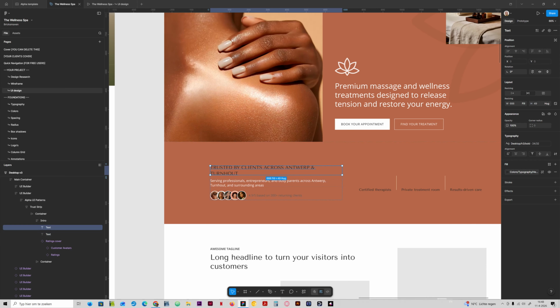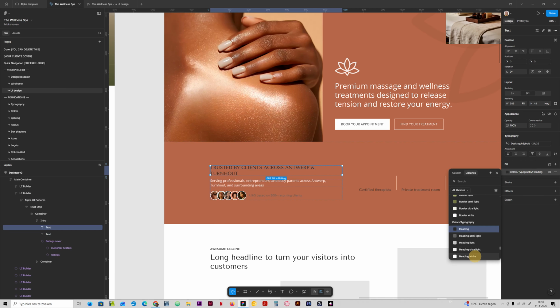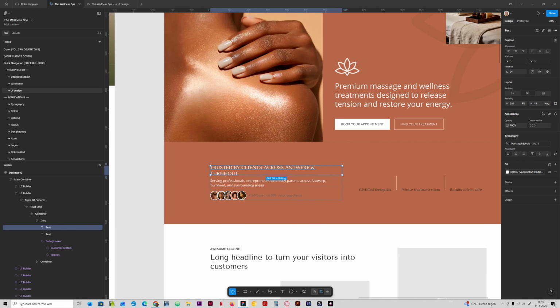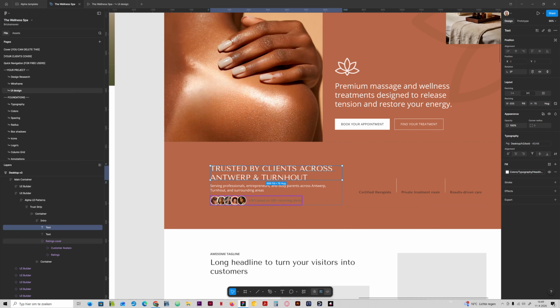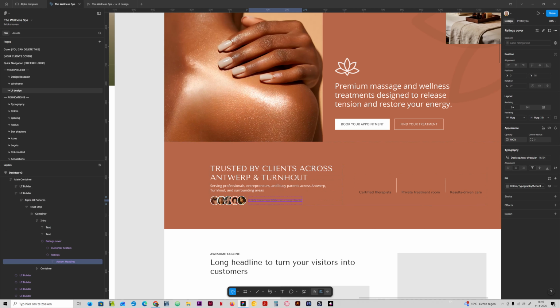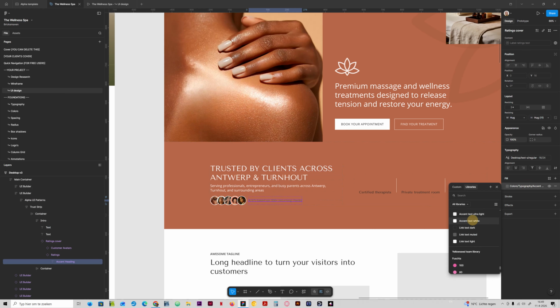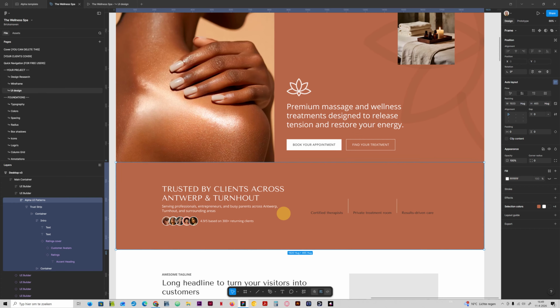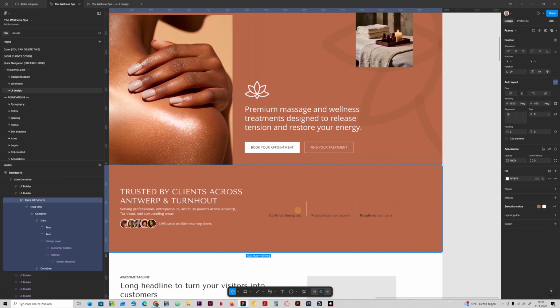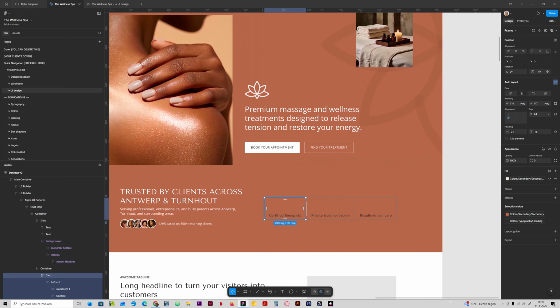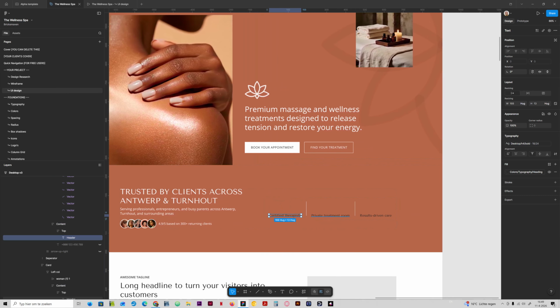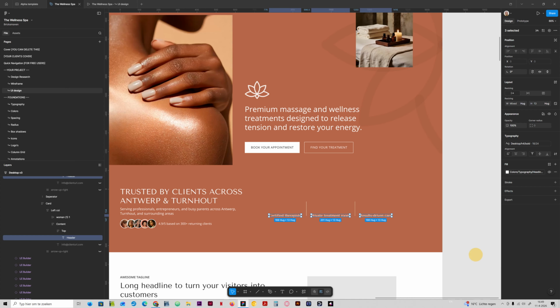This also to white. Maybe this can be bigger here. See if it works. Yes. And also set this to white. There we go. And then here we can have our USPs. This also white. White.